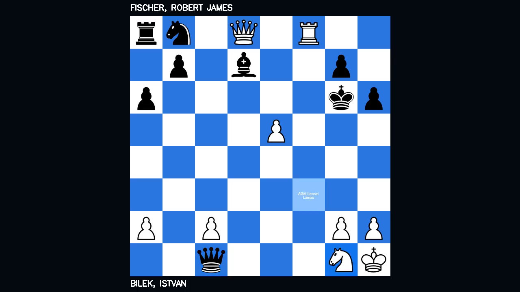Unleashing the knight back to its starting square, this maneuver prioritizes rebuilding white's defensive structure and preparing for a potential king's side advance, aiming to alleviate the immediate pressure while eyeing the vulnerable black monarch.